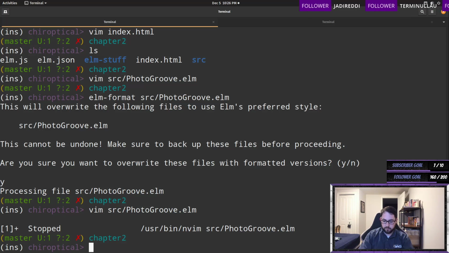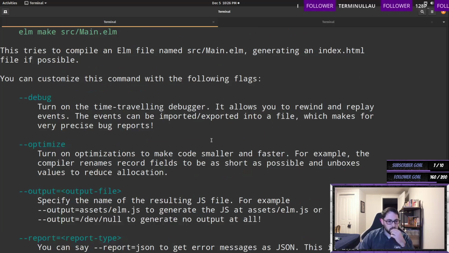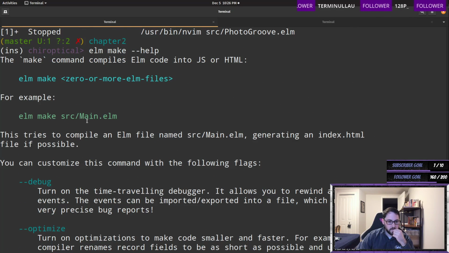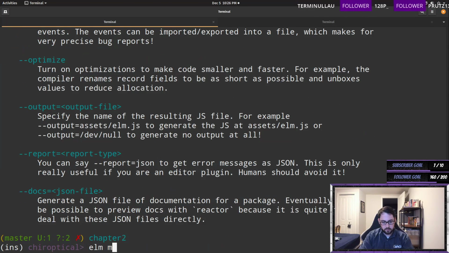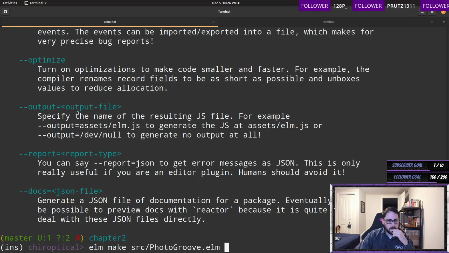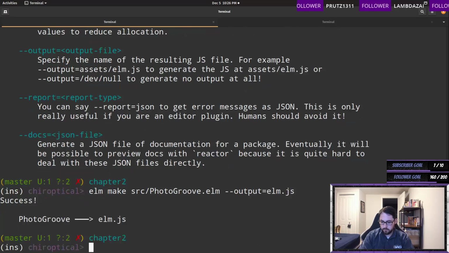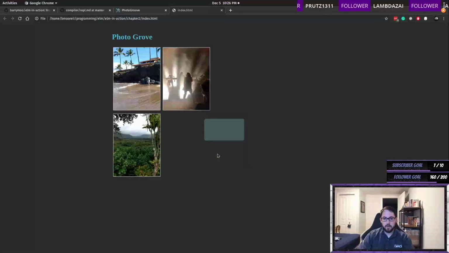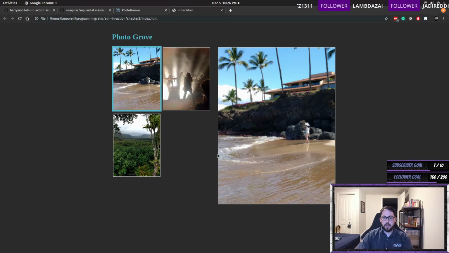Oh, I didn't do this before, so it's Elm make something, source, this, and then output Elm.js. Like so. And then we should be able to refresh. And then there's our thing. We can't deal with the clicks yet, but you can see the highlighting.